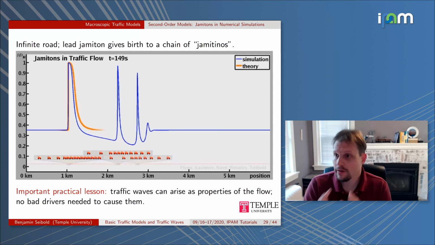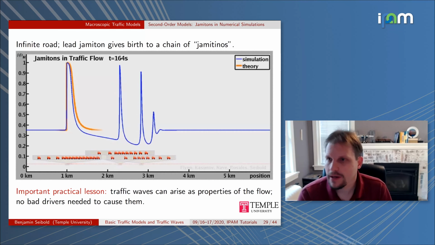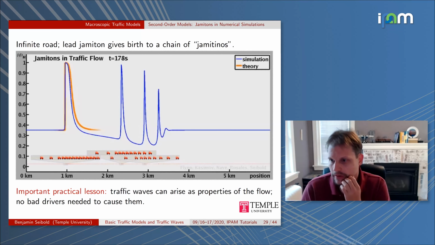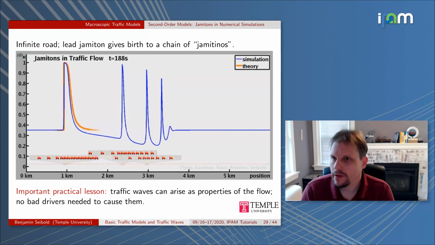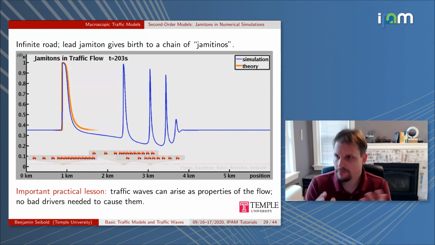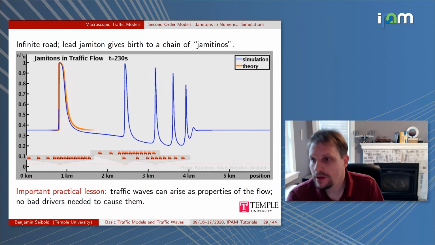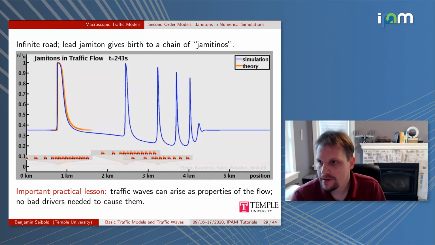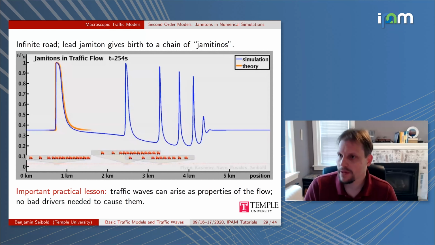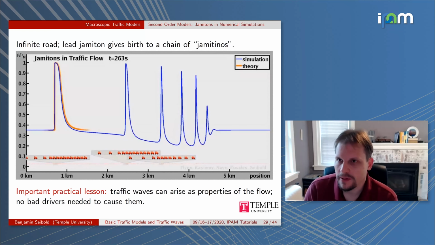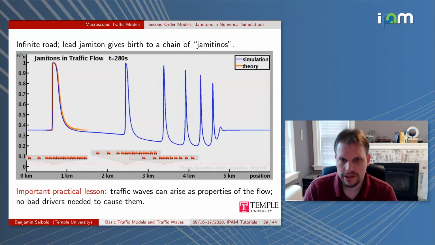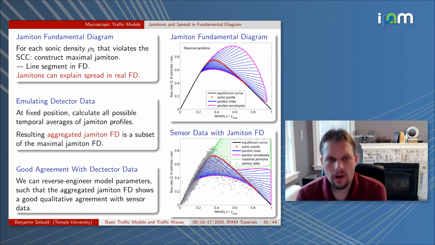That doesn't mean that there are no bad drivers on the road, but it means that these phenomena can arise without them, and can be explained without them. So this is what's really fun about these models, right? Once you have a principled model, you can then run it and simulate it and study it and see what it predicts and then compare what it produces as phenomena. There are a lot of interesting mathematical questions, but I want to stop here on these dynamics.